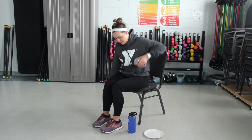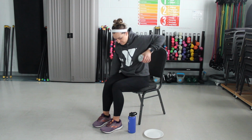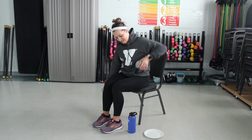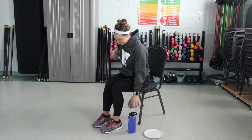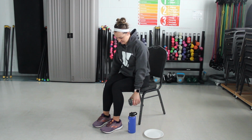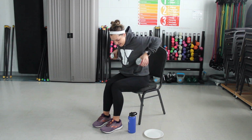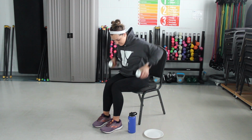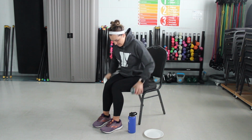And alternating. Here's 1, 2, squeezing at the top, 3, 4, 5, 6, 7, 8. How we doing? 10 more. 9, 8, 7, 6, 5, 4, 3, 2, and 1. And final 10 together. Here's 10, 9. Keep those elbows in tight. 8, 7, 6, 5, 4, 3, 2, and 1.